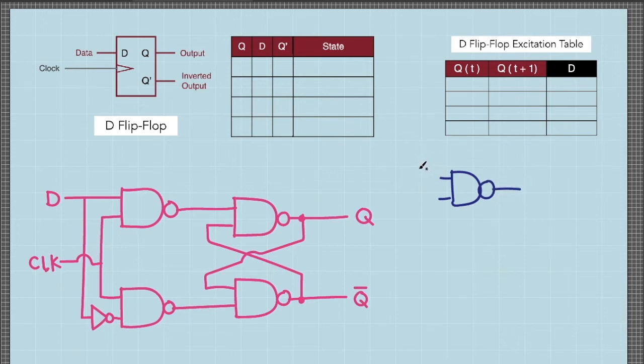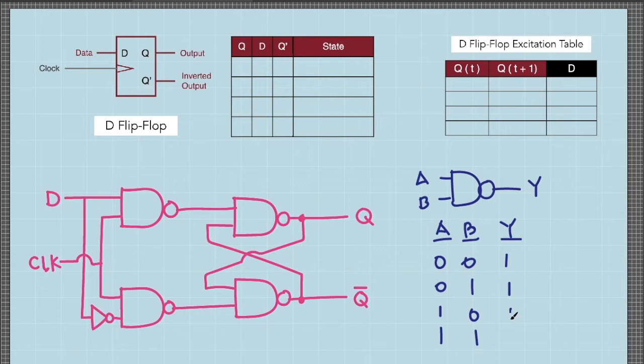If my inputs are designated with A and B and its output is designated with Y, then we have the following truth table. This is my column for input A, column for input B, and column for output Y. The possible combinations of A and B are 0, 0, 1, 1, 0, 1, 0, 1. For the output, this is just the truth table for an AND gate, but its result is complemented. Hence, the output would be 1, 1, 1, 0.